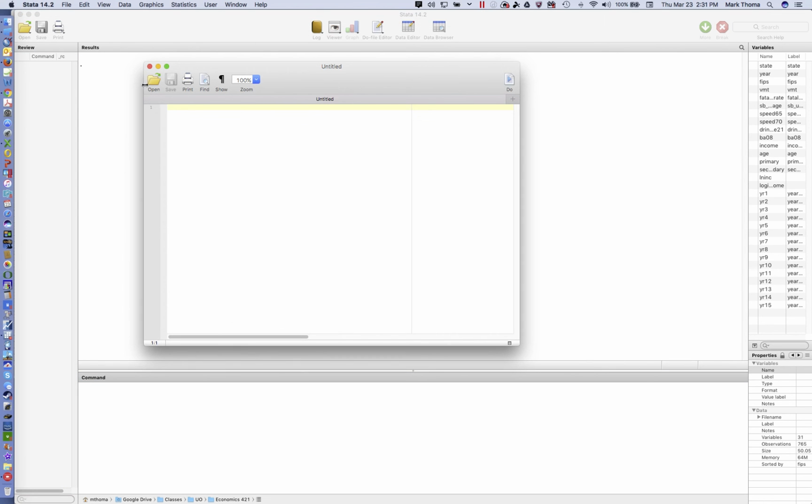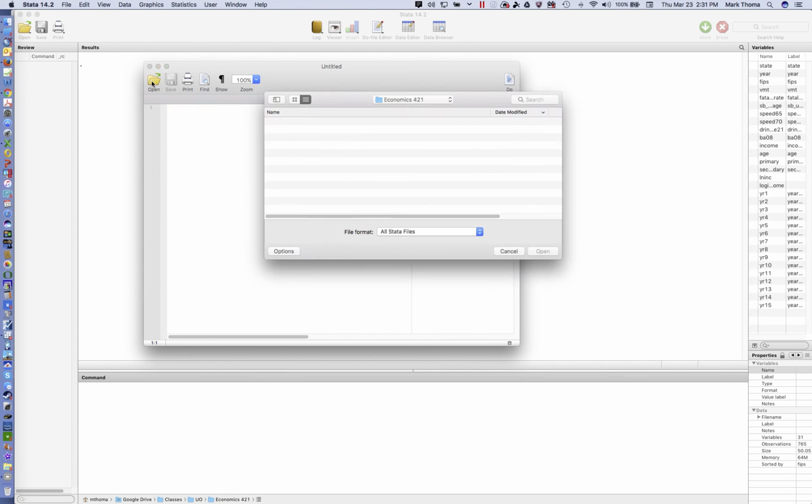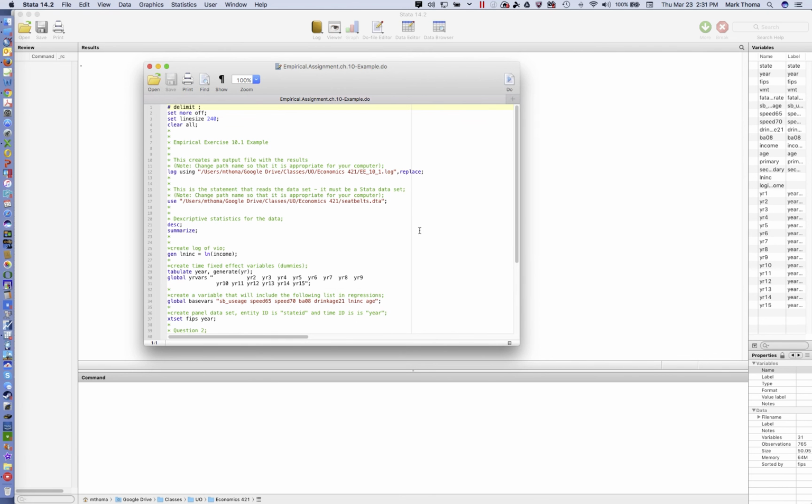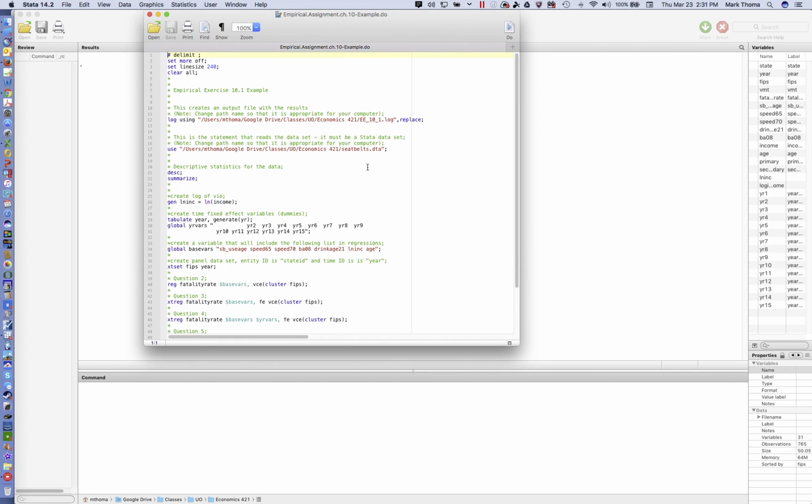So here's the editor. I need to open the file I created. It's this example do file here. Open. And here it is. The first thing you do in this do file, this top stuff will always be the same. You don't really need to worry about it too much, but sometimes these lines will go longer than one line, so you tell it that the end of a command is a semicolon. I didn't have to do this down here when I was using the command line, but here that tells it that it ends a command.